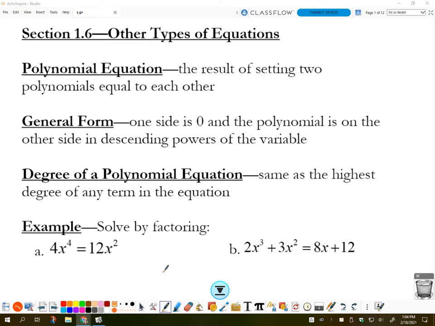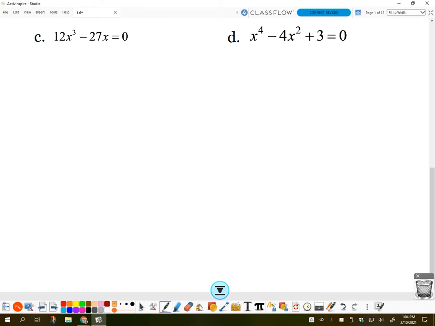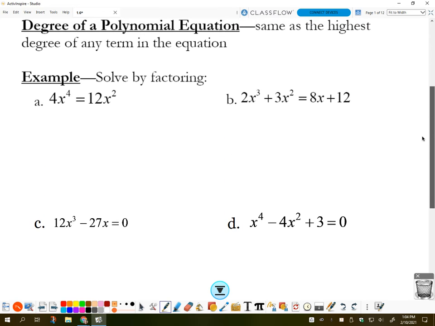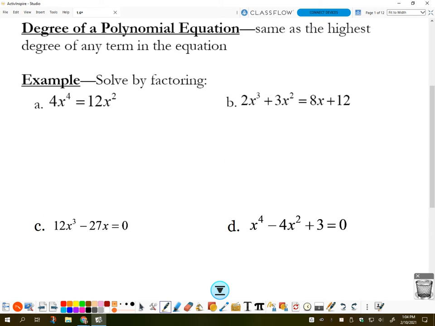Okay, so to solve simple polynomials, we are going to make sure that it's equal to 0, factor, and set our factors equal to 0, just like solving by factoring with quadratics. So the first step here is to subtract the 12x squared so that our x's are all on the same side and we equal 0. That's a 12, not a 2. All right, so then we need to factor. I'm just rewriting this because it looked like an R when I tried to squeeze that one in there.